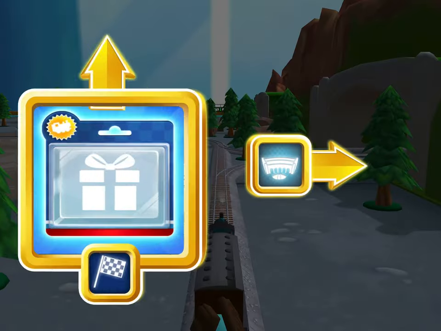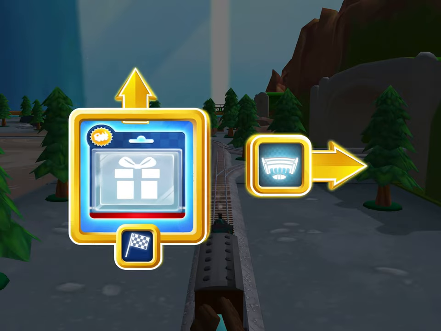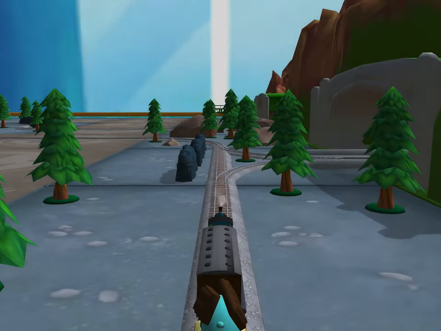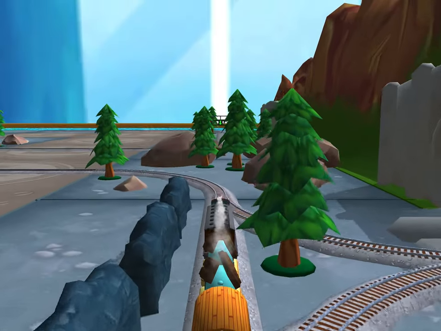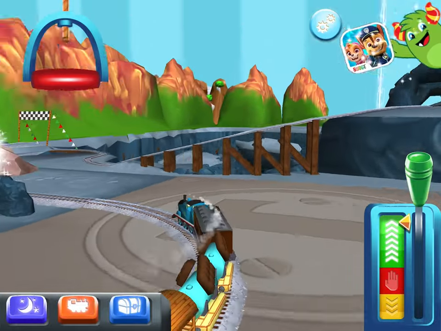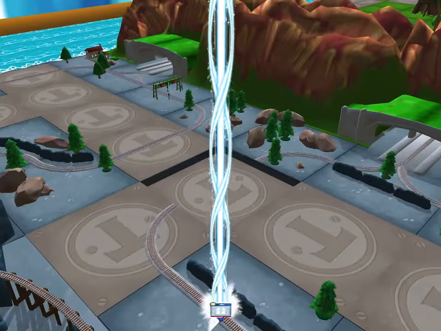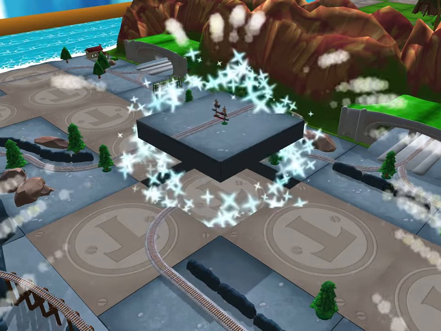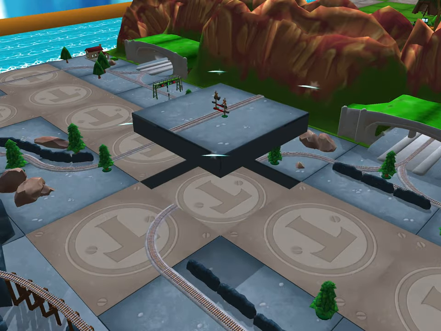Where should we go next? Forward leads to the lava quarry. Right leads to Tidmouth Sheds. Quick, to the quarry for some racing fun. Super! Just slice across it or tap it to open.